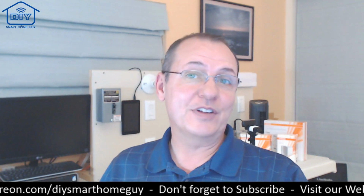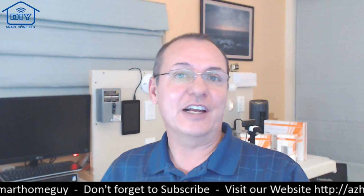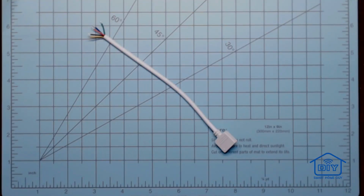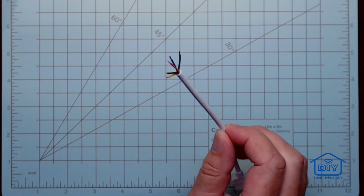If you're not interested in the Lightify strip connector sampler platter, you can purchase extension connectors from third-party companies. A company called Kabenji makes a variety of 5-pin connector cables just like this 1-meter connector. And Isumic also makes some compatible connectors, including this splitter. I've also found these connectors with solderable pigtails, which gives you even more flexibility for not only LED flex strips, but LED lights in general.